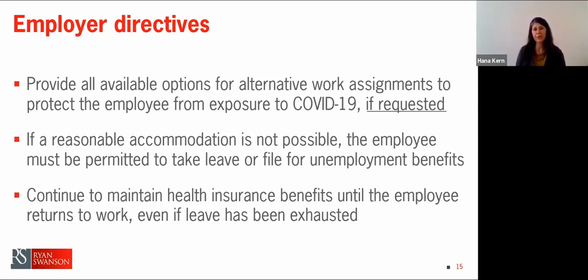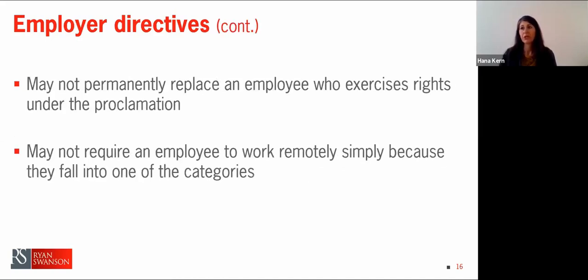You have to continue to maintain health insurance benefits until the employee comes back, even after their leave has been exhausted. And that is a tricky one for a lot of folks because some of your insurance plans might not permit that. So you need to work with your insurance plan, and hopefully you can get that taken care of so that you can comply with the proclamation. You cannot permanently replace an employee who exercises their rights under the proclamation. You can hire a temp worker to take their place, but you've got to hold their job. And you may not require a worker to work remotely because they fall into one of the categories.